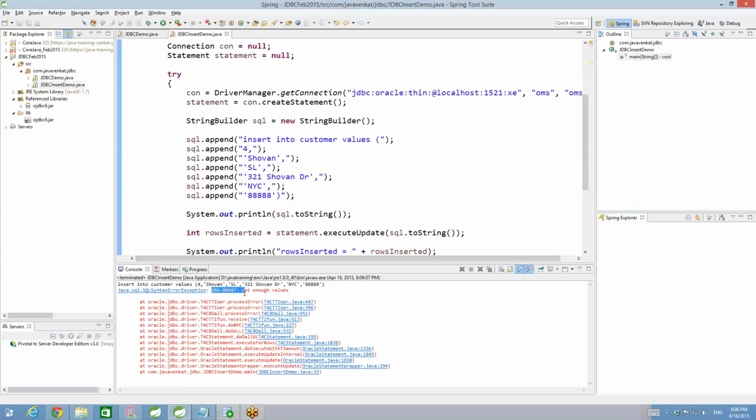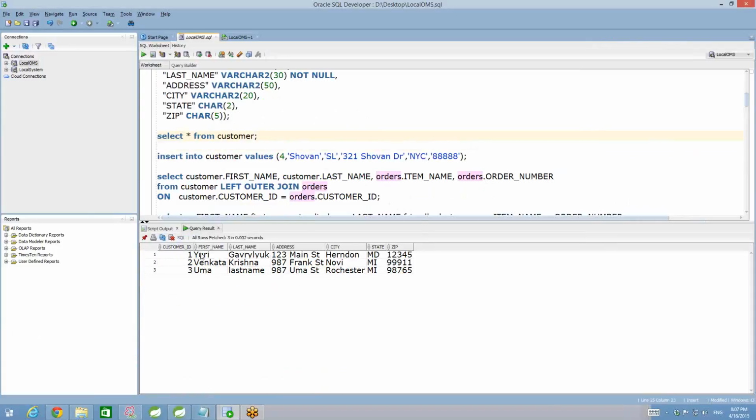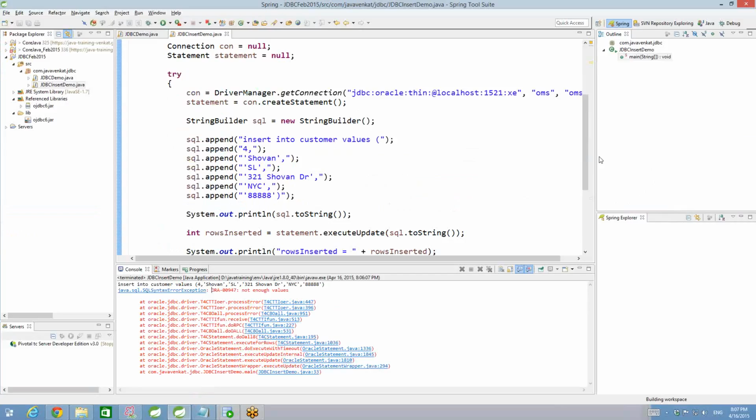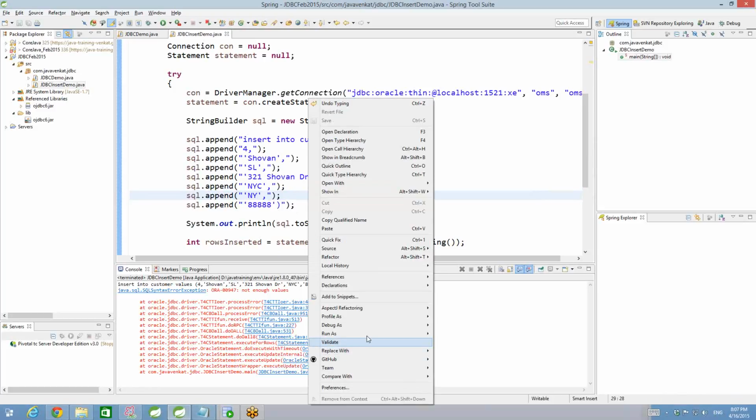Yeah. I think Madhavi found out, right? We know what it is. Yeah, we are not given the state. Exactly. So the state we didn't give. Okay, let's look at the customer, right? What is the order? Customer ID we gave, second first name, last name, address we gave, city, we did not give the state, right? Okay. So, good catch. Yeah, it's a good catch. New York, and then that's it. Let's see.